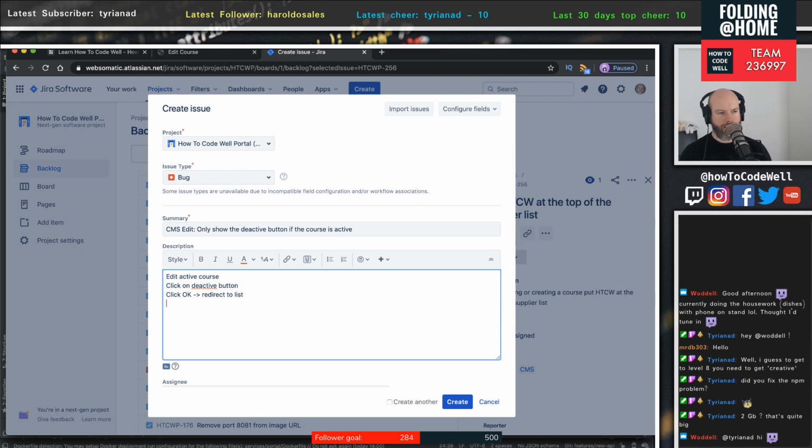Then edit the same course, and then notice the deactivate button is still there, still displayed.